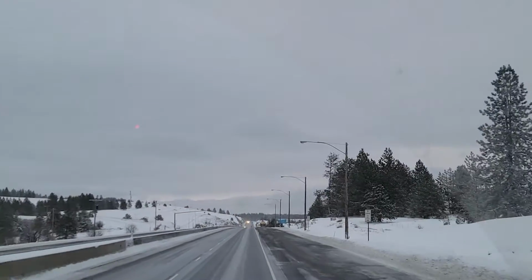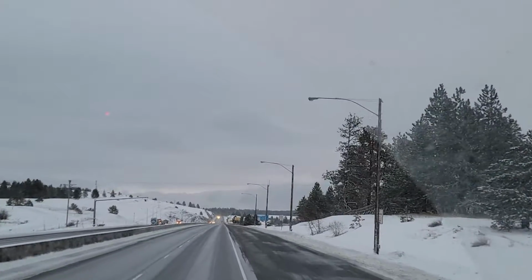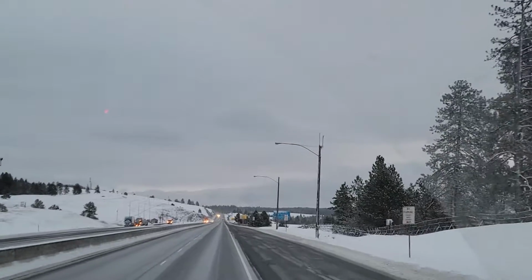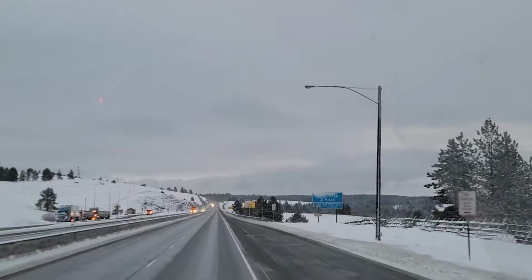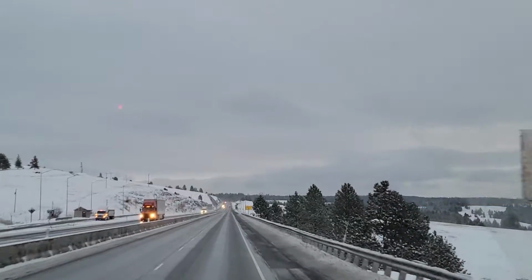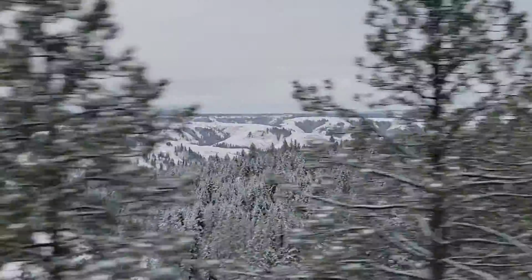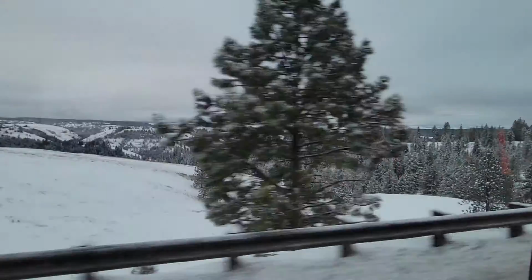That's good though, because that means we may not be blinded by the sun until we get to the bottom. Right. It's now 33 degrees. Hey, Dead Man's Pass rest area is 2 miles, I think. Yep. We stayed there the night that we tackled cabbage. Well, the night before the morning that we tackled cabbage, I should say.